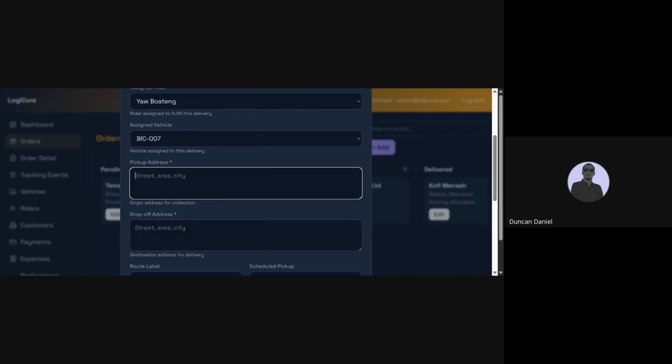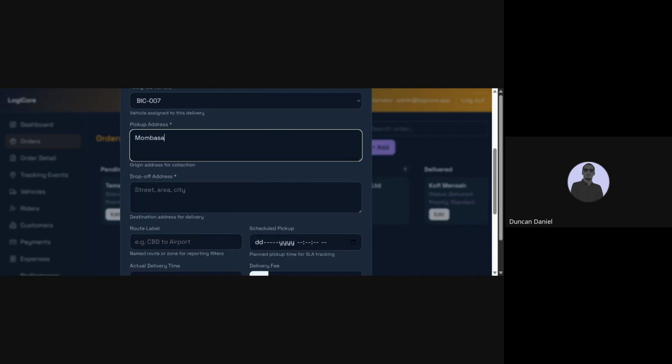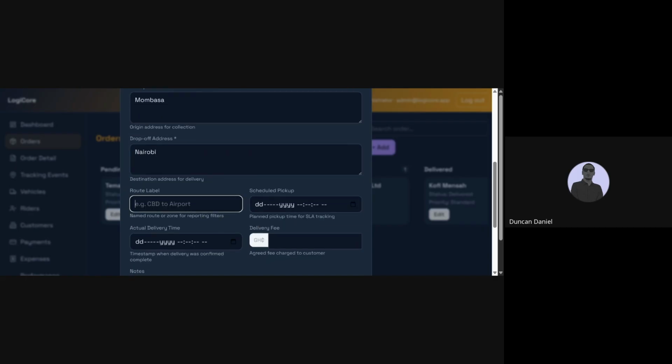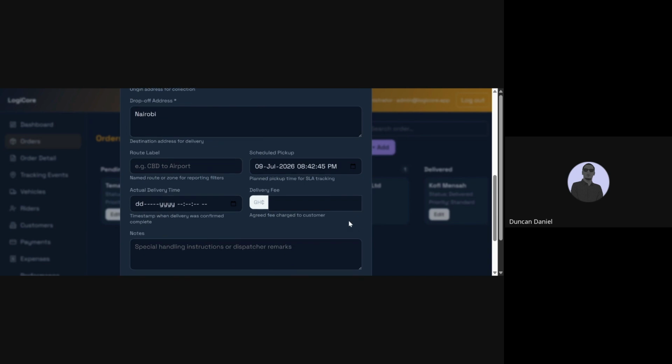Then the vehicle, then the pickup address, let's say Mombasa. Drop off. Then the delivery time, this one is going to update when the delivery has been done.